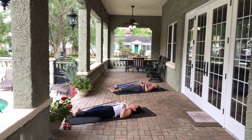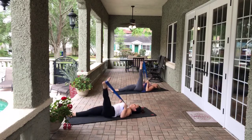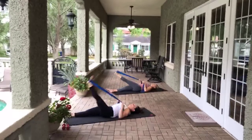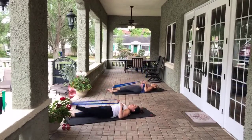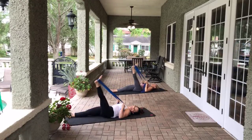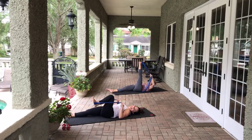Two more. Last one, and reverse. Around, down, and up. Around, down, and up. Good job. Three. And four. And five. And six. And seven. And eight. Beautiful job. See, you're feeling better already. All right, bring it down and in.